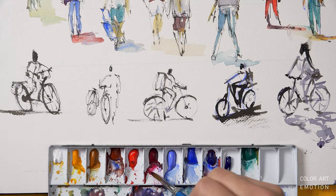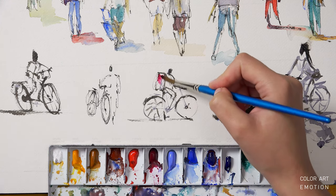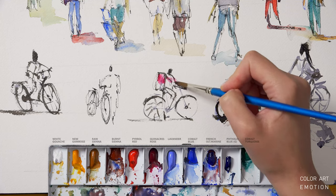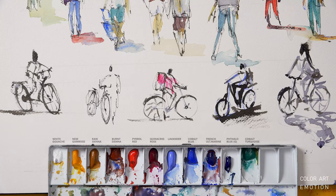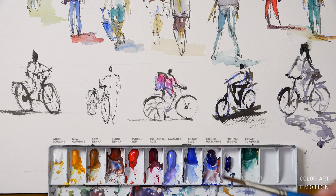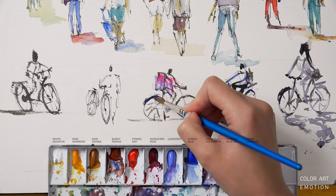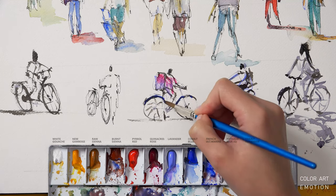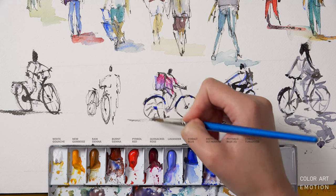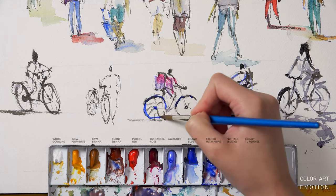The rest of the cyclists were painted with watercolor. I kept the pink for the backpack, but the rest of the colors were chosen on the moment. And now I'll let you enjoy this part and come back when sketching the picnic groups. And now I'll let you enjoy the rest of this part and come back when sketching the groups of people having picnic.